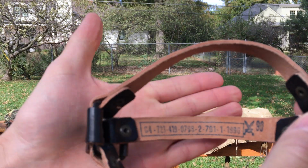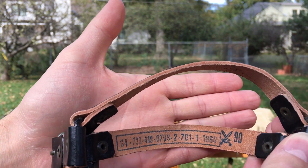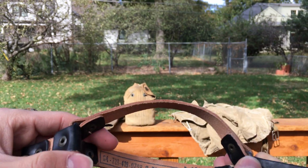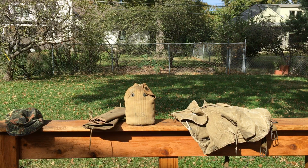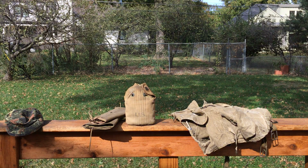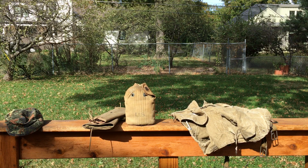I don't know. To be honest with you, I bought these, obviously not World War II, because I liked the style. I thought they were cool looking. And you can use them for everyday uses, which is also very nice. And this was also bought from Mike's Militaria.